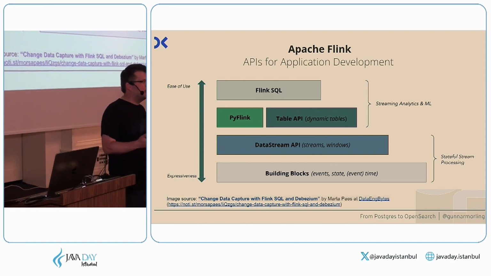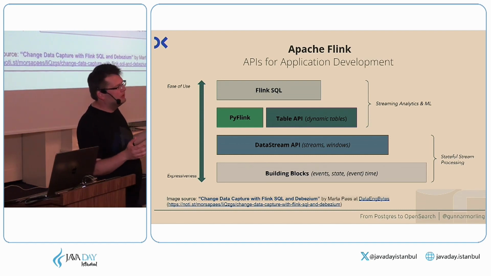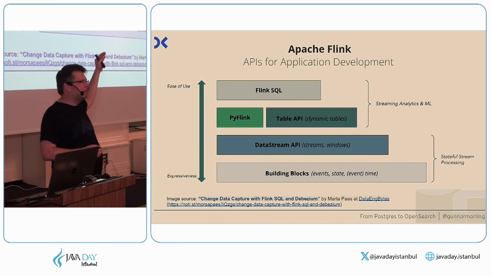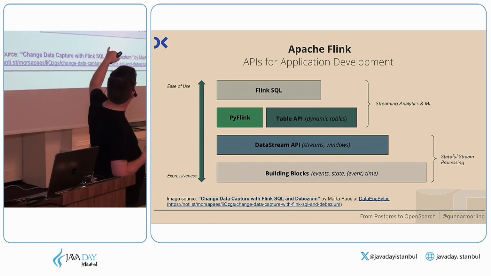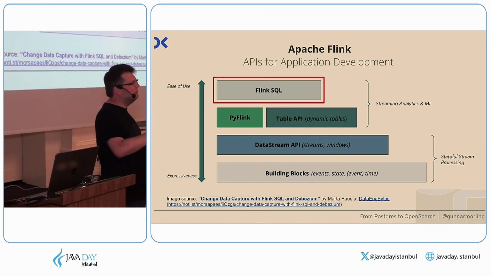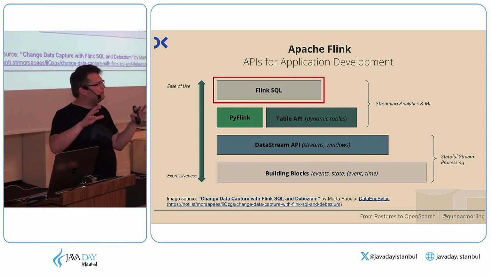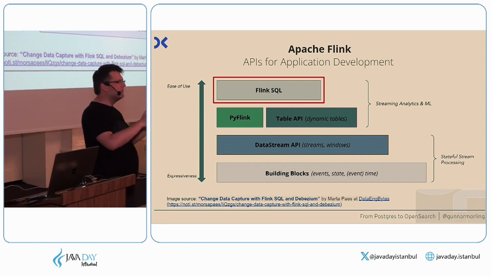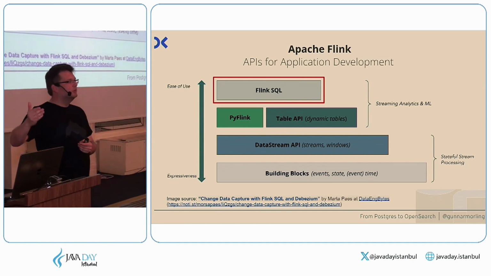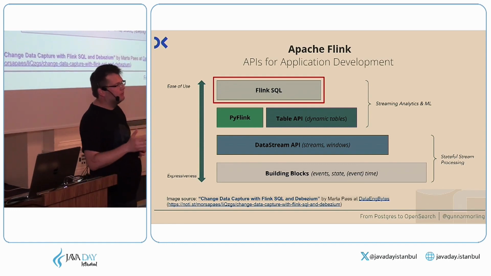That's a Java API, which allows you to implement stream processing jobs with all the flexibility you would have in Java. So you could do pretty much everything. Next, we have what's called the Table API, a relational API. There's a Python-based API called PyFlink, and finally there's Flink SQL. Flink SQL, as the name says, is a SQL-based vehicle for you to implement stream processing jobs. You describe your stream processing logic, filtering, joining, grouping, mapping, aggregating, and so on, using SQL. I would argue that's the simplest to use because there are many more people who can implement something in SQL rather than, for instance, in Java.